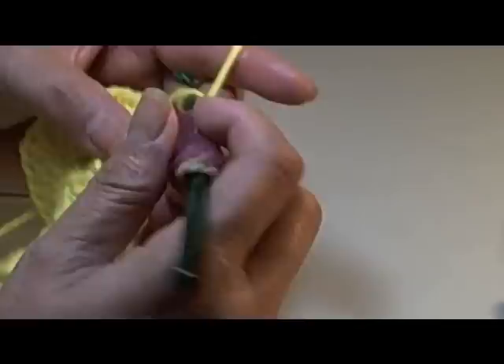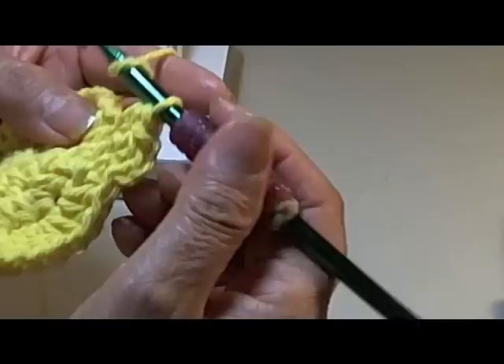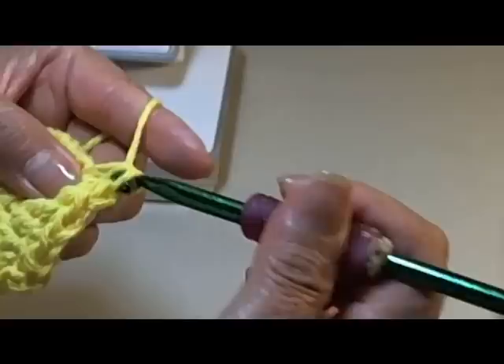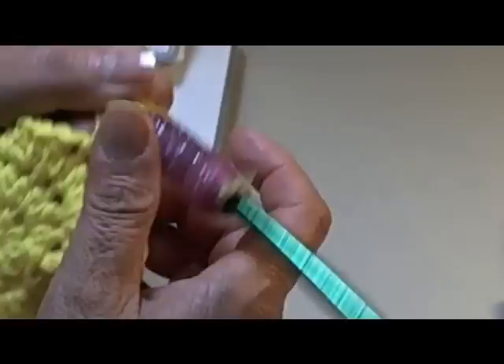As you can see, this is looking kind of wavy and all funky — don't worry, it's supposed to be like that. Now we're going to do two more chains. Only this time, I want you to do only one half double crochet in each stitch, in each chain. No more increases. So you wrap your yarn, run your hook, have your three loops, and go through all three loops. Just one half double crochet in each chain. No more increases on this row. So this is row four — only one half double crochet in each chain.